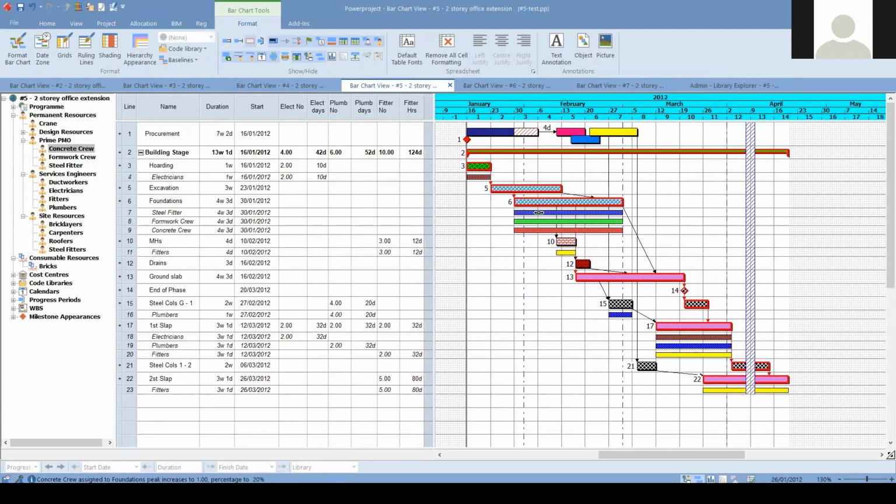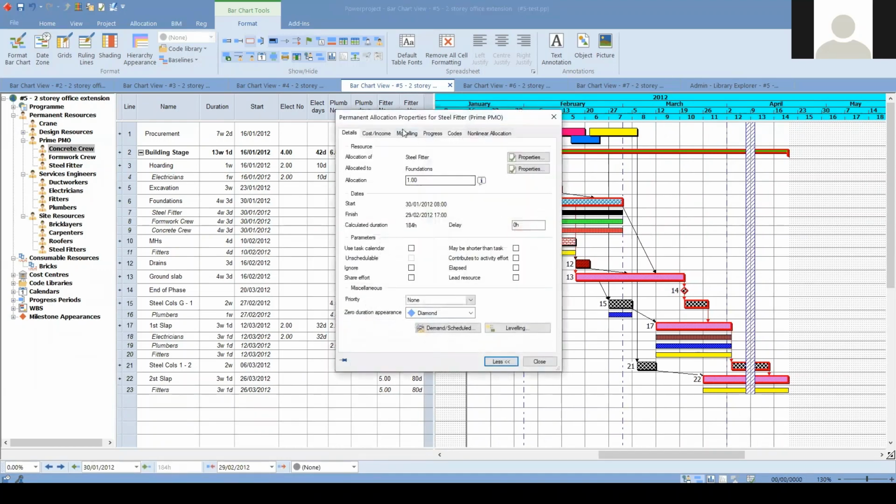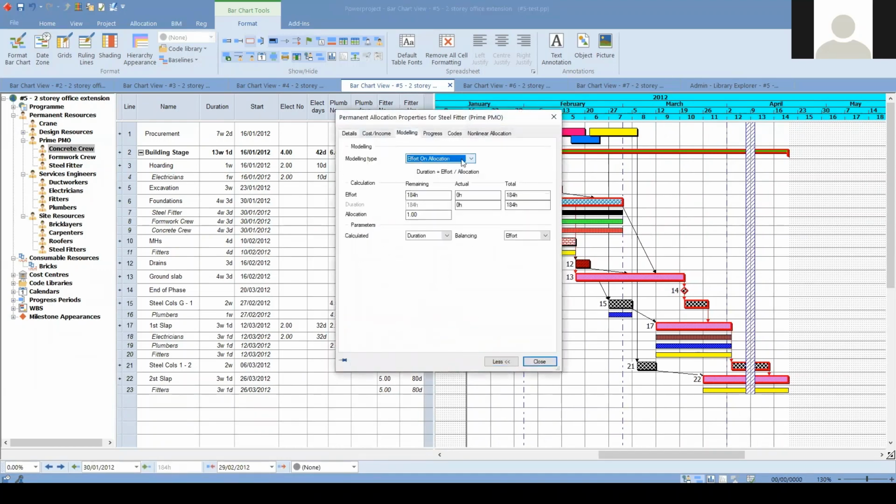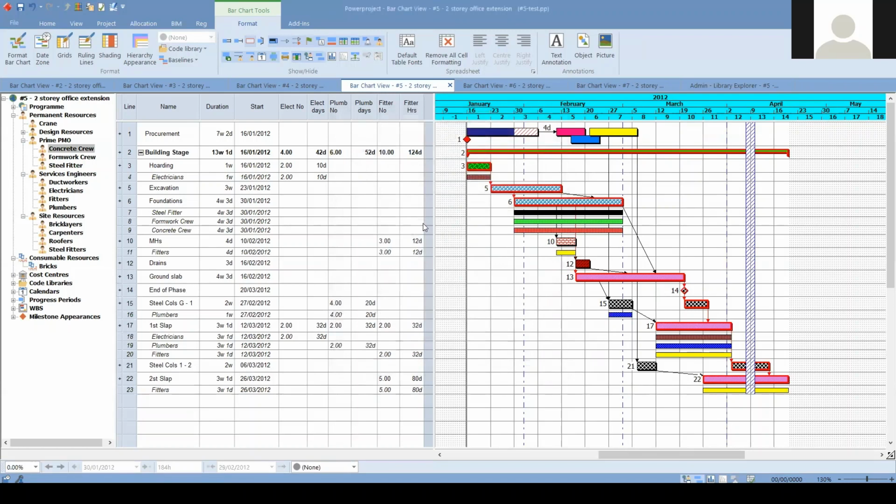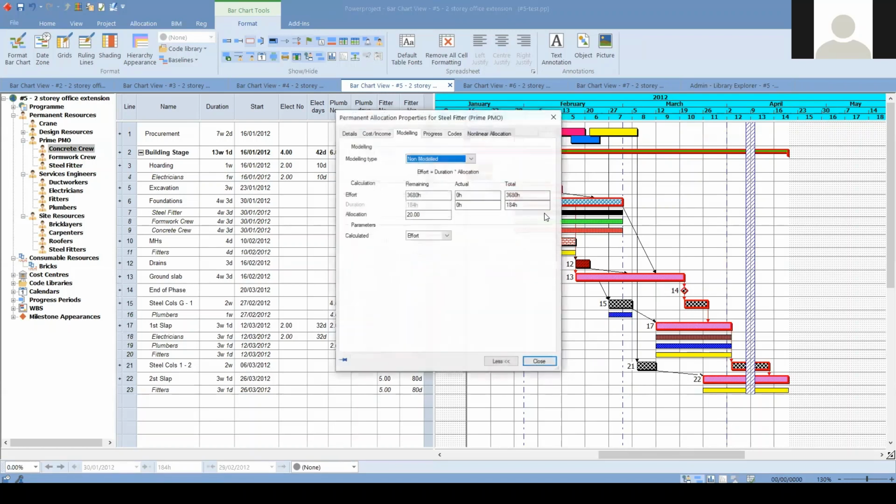We can determine their number of allocation, or we can determine their man hours in total, and we are able to model this resource to make any other calculation. So if we know the effort, which is man hour, total man hour, you see the allocation number. And if we say, okay, let's calculate the effort. Let's have 20 men in this activity working as a steel fitter. So in total it is going to be calculated as 3,680 man hours in total.